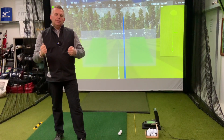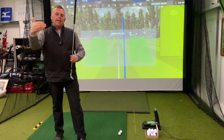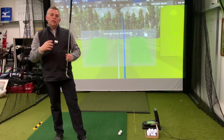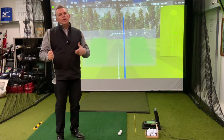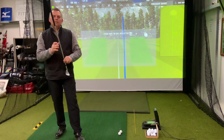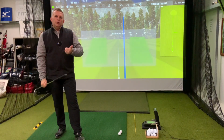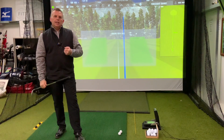How we fix them is going to be really important, and to get some confidence in your chipping so that you can gauge your distance as well. First most important thing is good contact. If you haven't got good contact, you're never going to have good judgment. So I always say to golfers, really work hard on your strike first of all. And how we achieve that is through two things. A good setup, most important, and then the second thing is some technique.